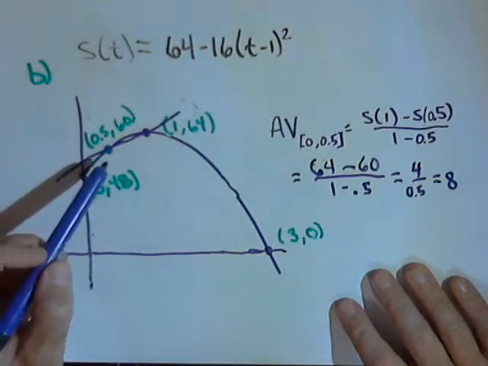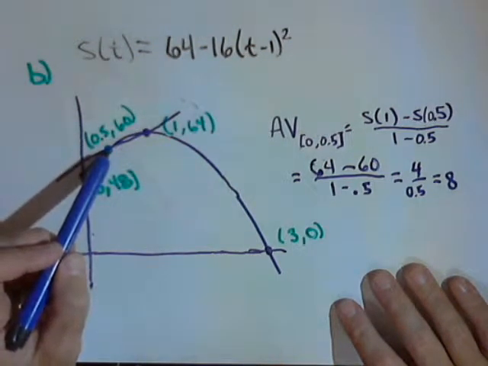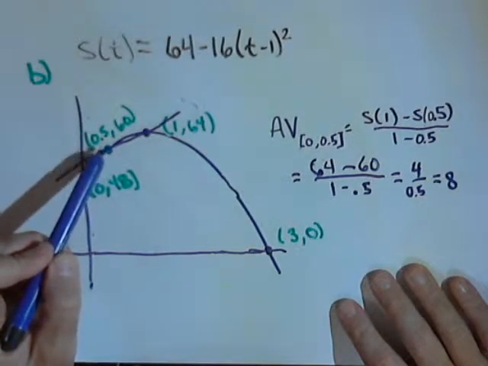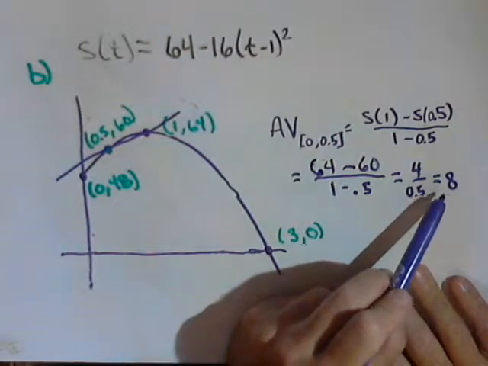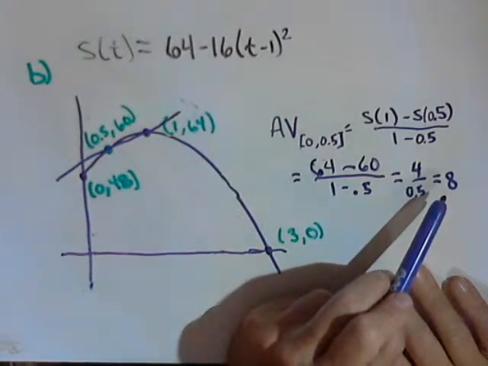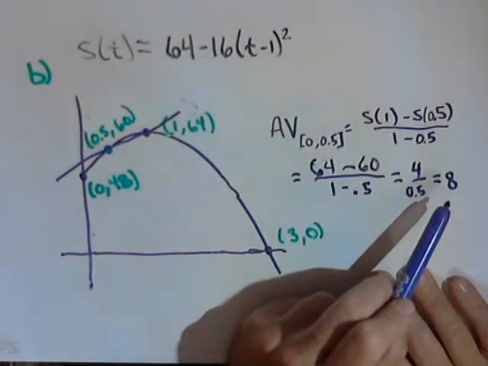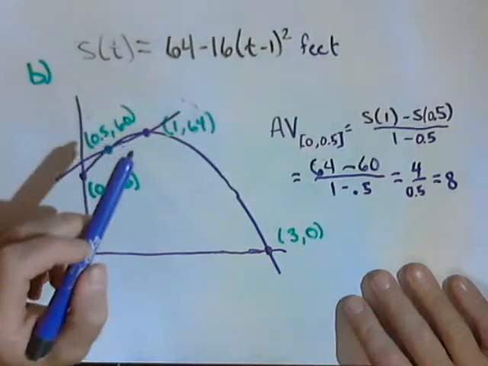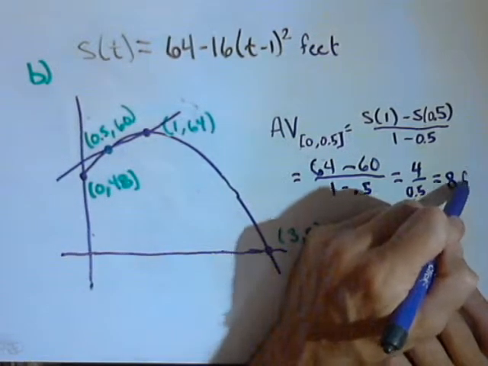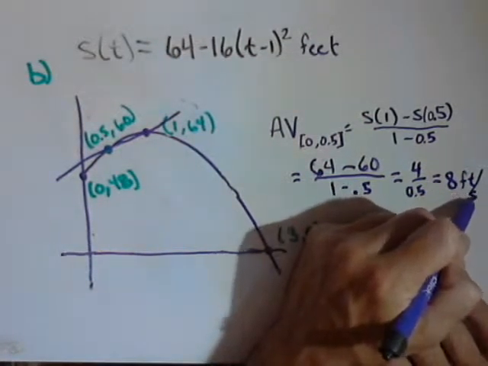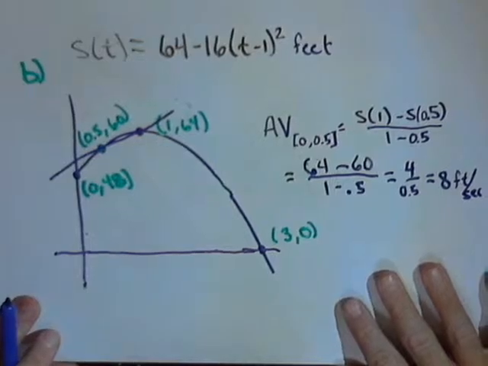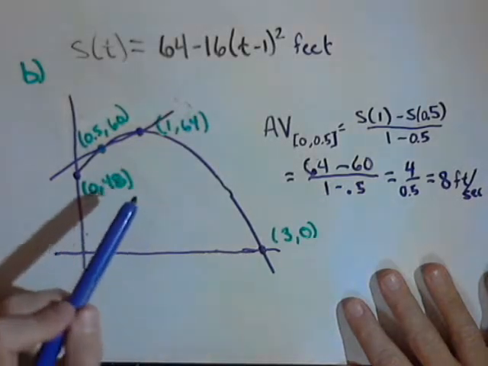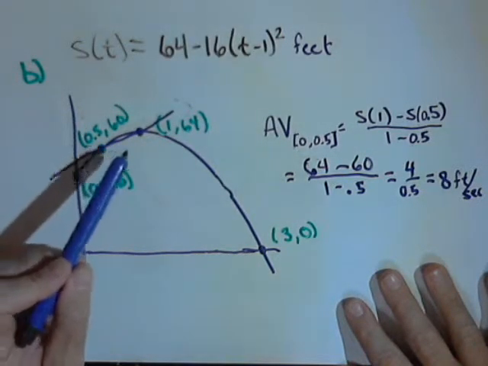Now, what does it mean physically? Well, this is the average rate of change between a half a second and 1 second. So, on average, the ball is traveling at an average rate of change of 8. Now that brings us to our last question: what are going to be the units on this? Well, remember that our function had an output of feet and time was measured in seconds. So this is 8 feet per second. So what we can say is that between a half a second and 1 second, the ball was traveling on average 8 feet per second.